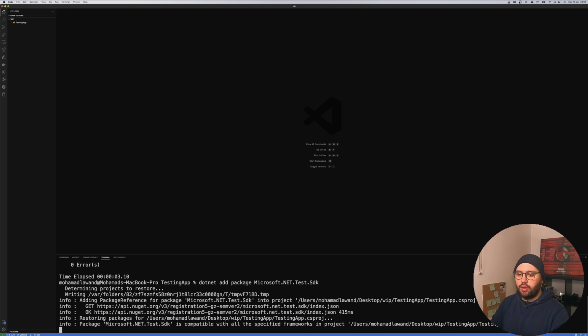The third one is going to be dotnet add package xunit.runner.visualstudio. Also another few seconds, okay, perfect. And the last one is going to be dotnet add package coverlet.collector.